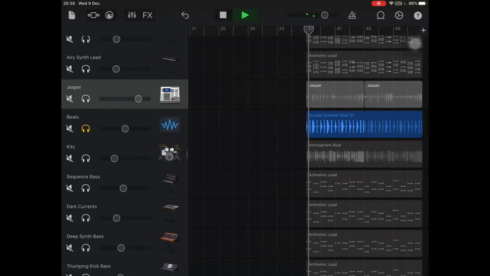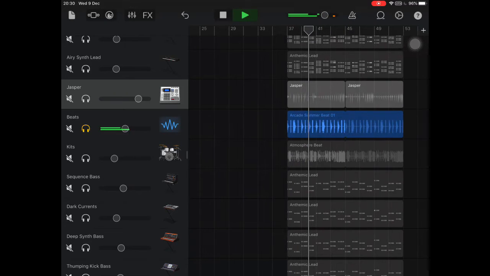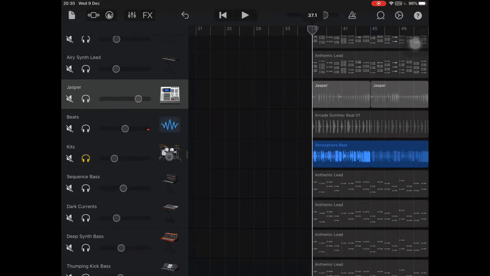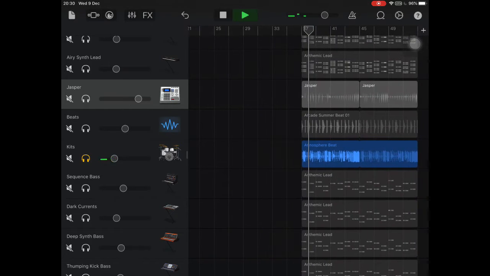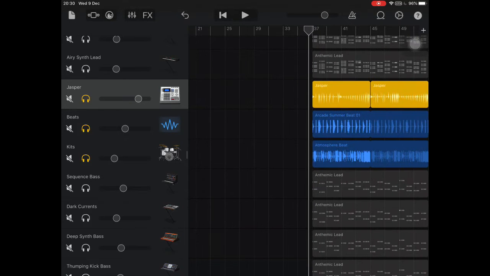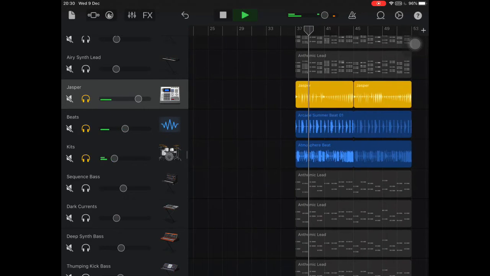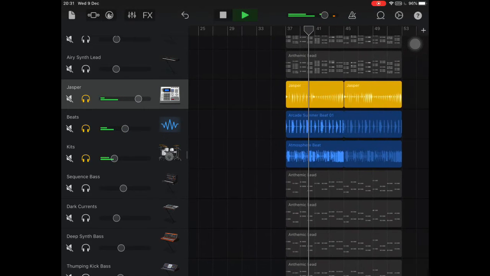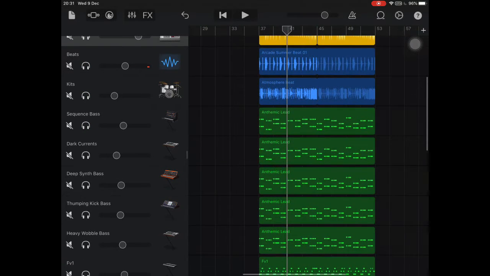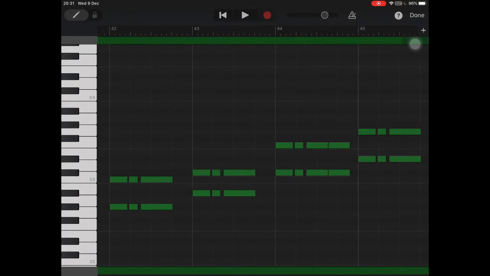And the future bass, and the atmospheric beats, so when all three combined, it sounds something like that.